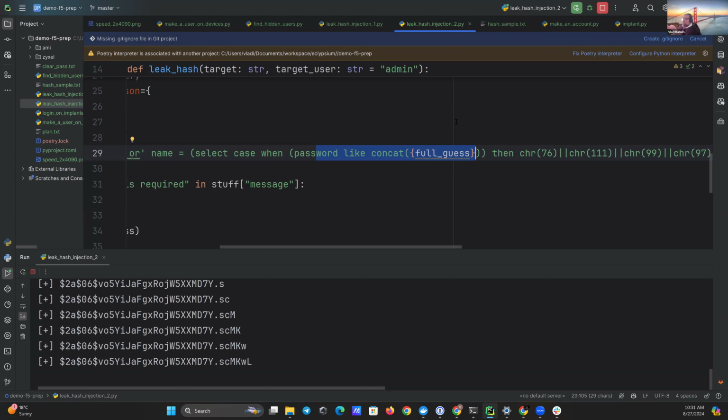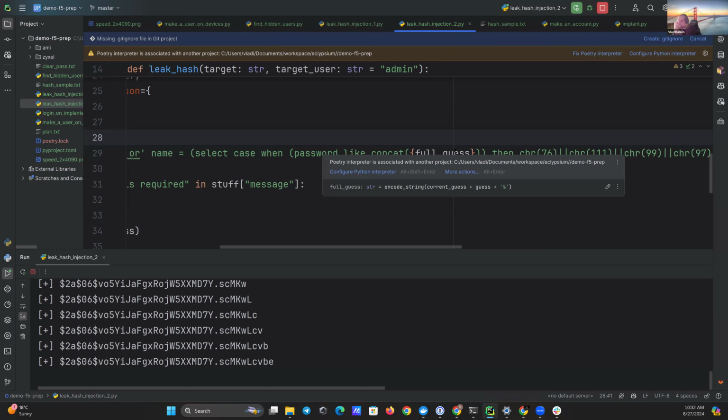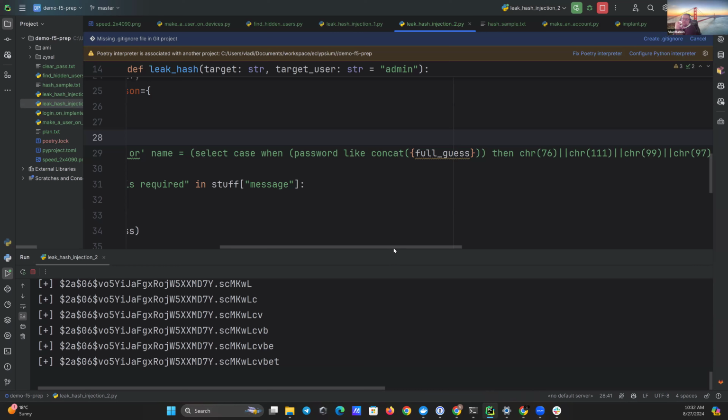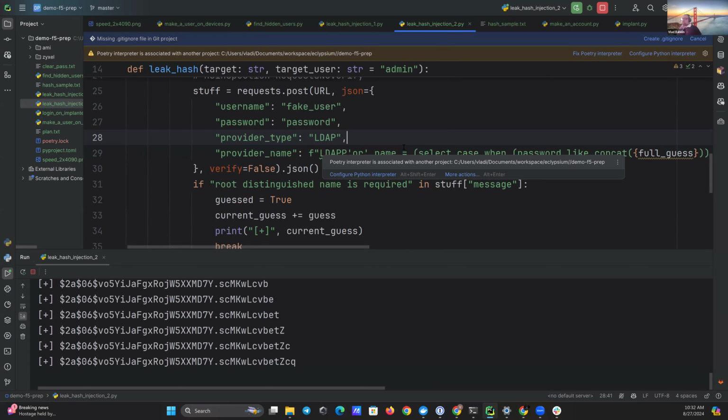The username is admin by default, like target admin. You might specify another target user. And my password matches my guess. In this case, I'm getting one result. In the other case, I'm getting the other result, right? And this is how I can distinguish between the cases. But I don't get the full query output, so I cannot really do a union injection or something like this. So I do have to do a blind injection.